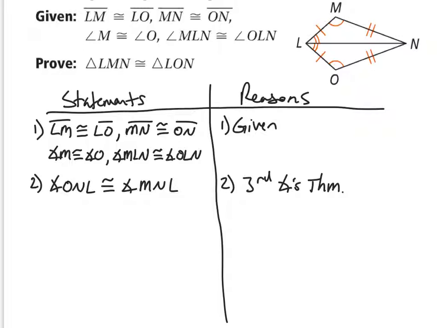But we do have that. We do know then that these angles are congruent. So we now have our 3 sets of angles. Good. We need another set of sides. Now, looking at what we already have, we already know that line segment ML is congruent to line segment LO. We already know that line segment MN is congruent to line segment ON. How am I going to say that I have another pair of sides that are congruent? Any ideas? First, what sides are congruent? Anybody even know that part?